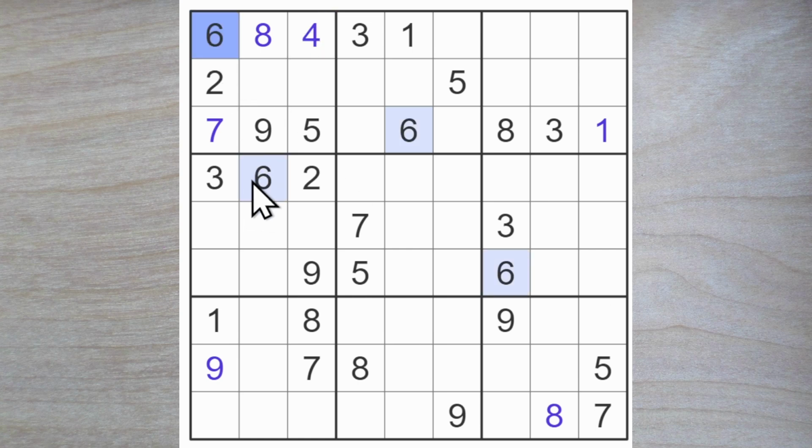We have a 6 and 6 blocking like so. So here's a 6. We have 7 blocking down and over, therefore we have a 7 here. 1 3 1 3, 3 blocks, 1 here, 3 here, 1 here. 2 and 3, 2 and 3, force a 2 and a 3 to go in 2 of these squares.